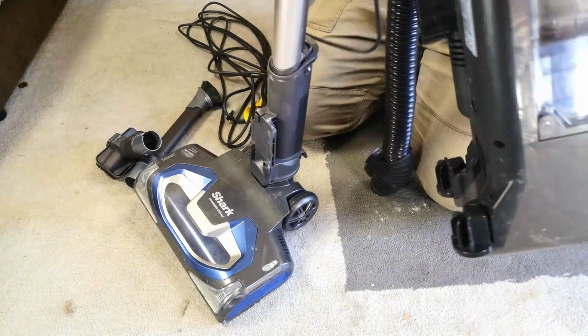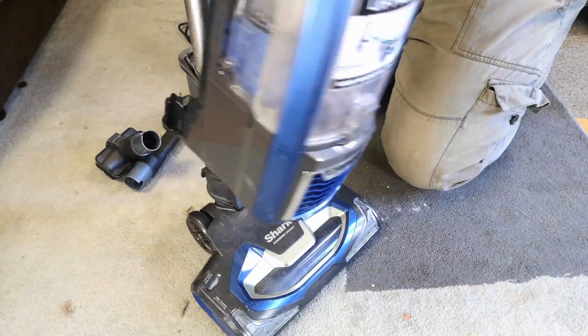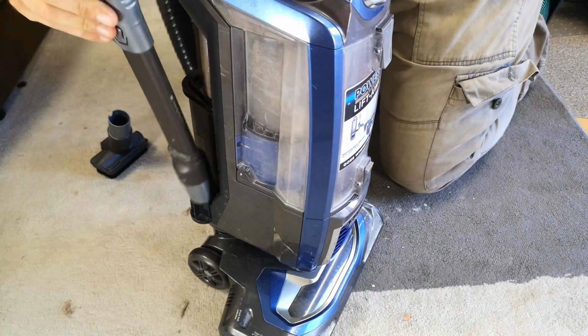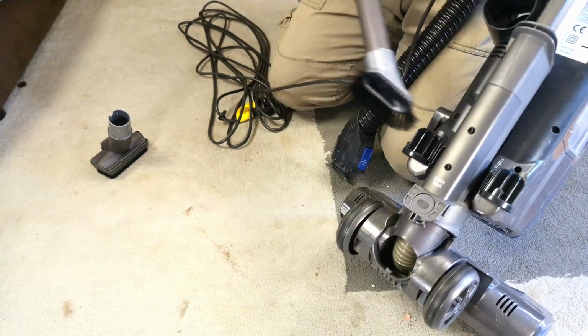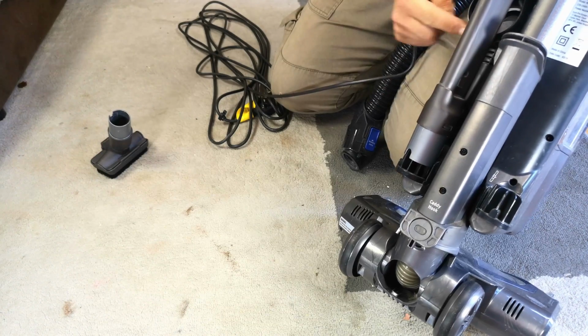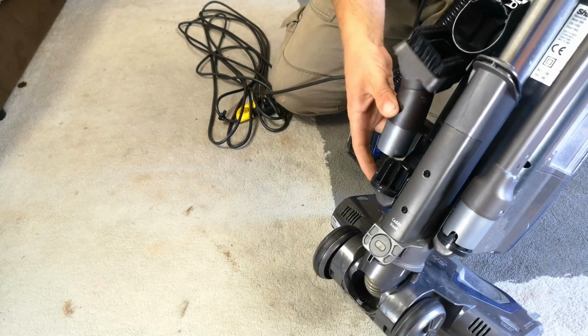Oh yes, this is another way you can use it, isn't it? As a sort of cylinder with a power head. That's always been something that I've been quite keen to try. There we go. Look, and we'll put the tools back. Look, they've even got little places for the tools to go. I wonder if... Yeah, you can't put them the wrong way round and fight the man because they won't fit.